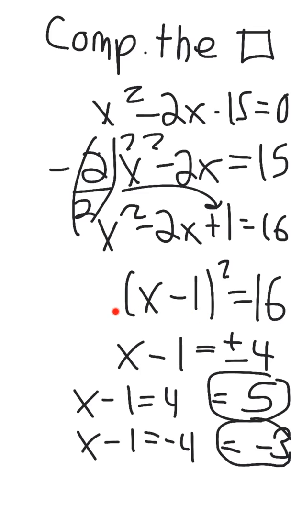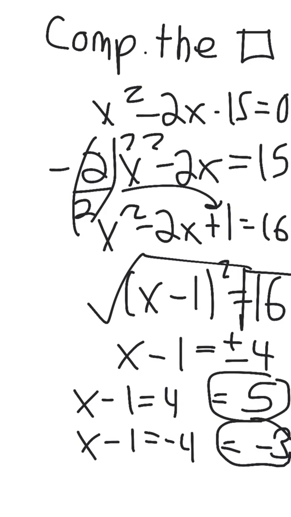And then from there, you would just take the square root of each side. And then you would have x minus 1 equals plus or minus 4, since the square root of 16 can either be positive 4 or negative 4. So you would just set these two equations up, solve them, and you get 5 or negative 3. You get the same answers, but this takes the longest. Completing the square works pretty well with some equations, not so well with others, so it all depends on which equation you're using it on.